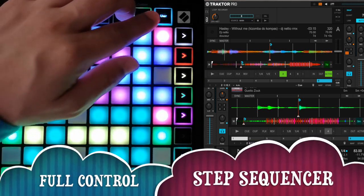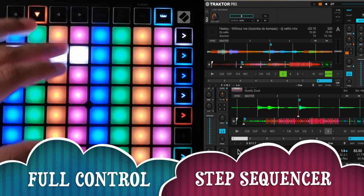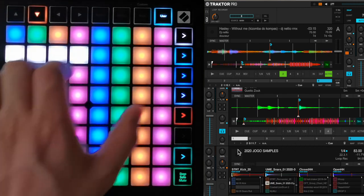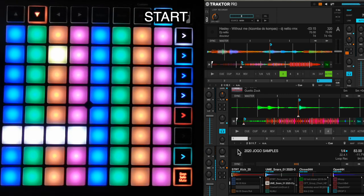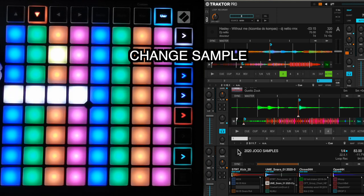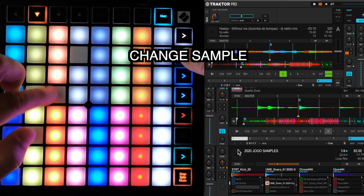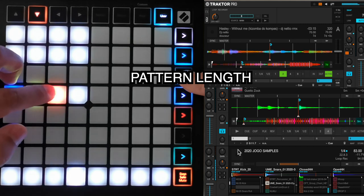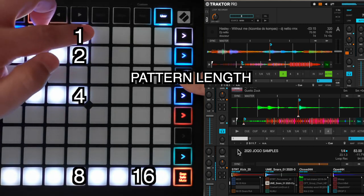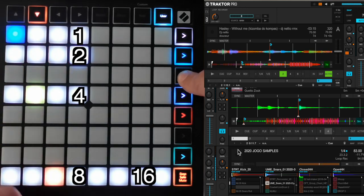Next layer, step sequencer. 16 steps for all 4 slots, 4 instruments. Press User again to activate the step sequencer. Hold shift 2 for changing samples. Hold shift 3 for changing the length of the pattern. I made it only for 1, 2, 4, 8 and 16 step patterns, but it is easy to make for any length.